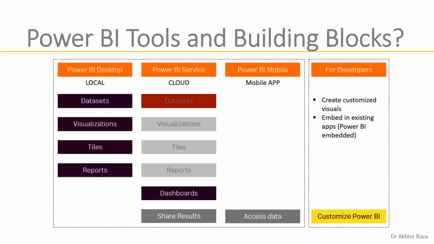Some things that you can do in Power BI online are similar to what you can do in Power BI Desktop. What those things are: you can have a data set as you have in the local system. So this is the same facility you have in the cloud. All of these four tiles are exactly the same as we have in Power BI Desktop. So we can have a data set in Power BI service, we can create visualizations, we can use tiles, we can make reports. These are all the same things as we can do in Power BI Desktop.